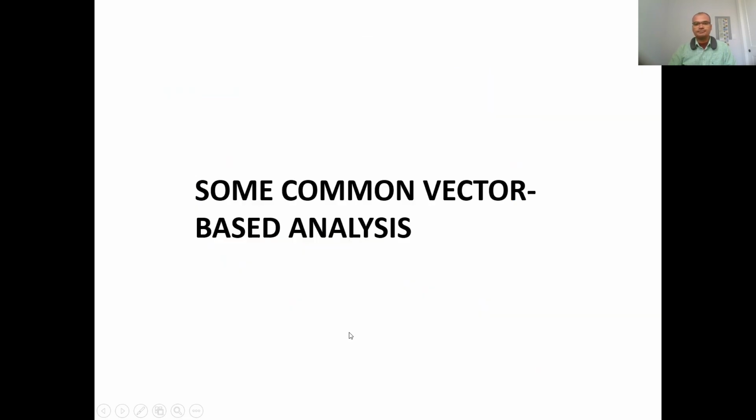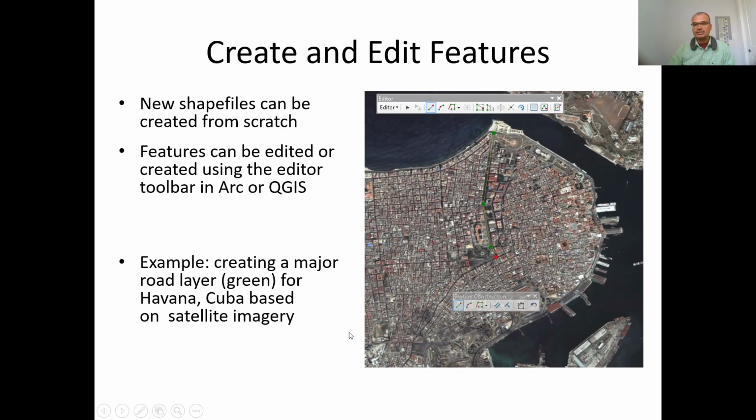Let us look at some common vector-based analyses in the upcoming slides.